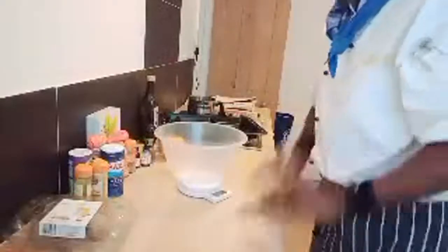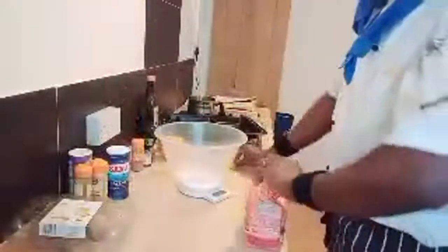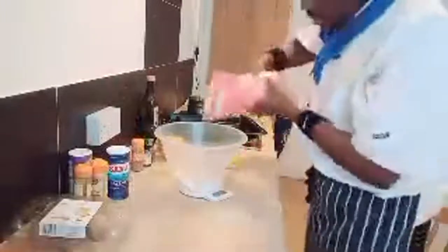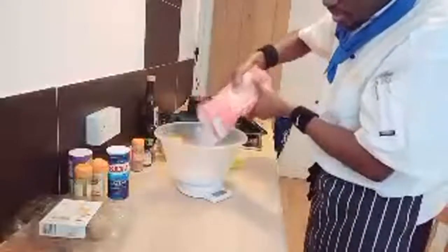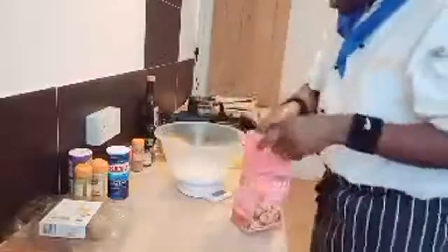That's the first thing to do as a chef. Set your scale at zero and weigh your ingredient. Do not use your ingredient the way you like. You need to weigh. So I'm going to weigh that now. I need 250 grams of plain white flour. So that's 250 grams of plain white flour. I'll set that aside.